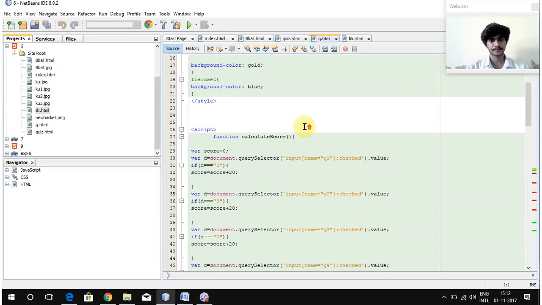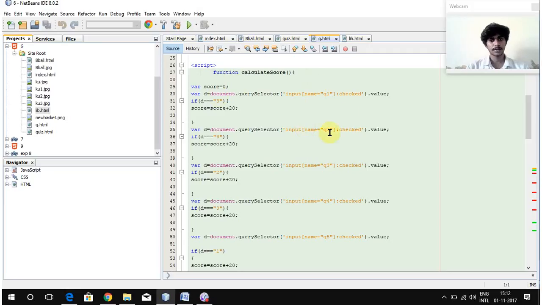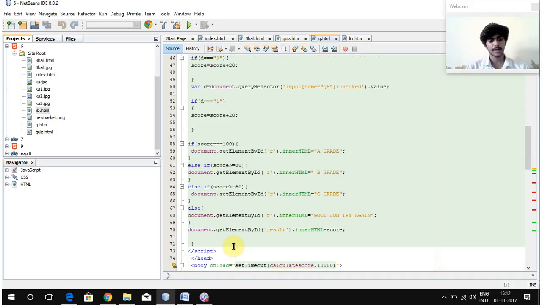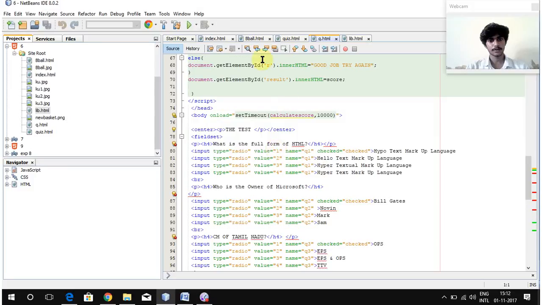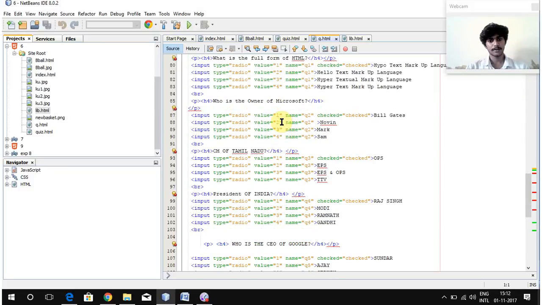See, for that the name is Q1, checked, questions. For every question I have given 20 marks, and at last the scores will be added and the result shown.